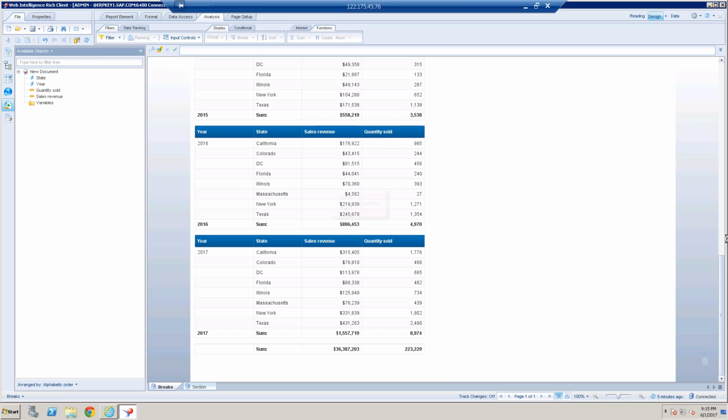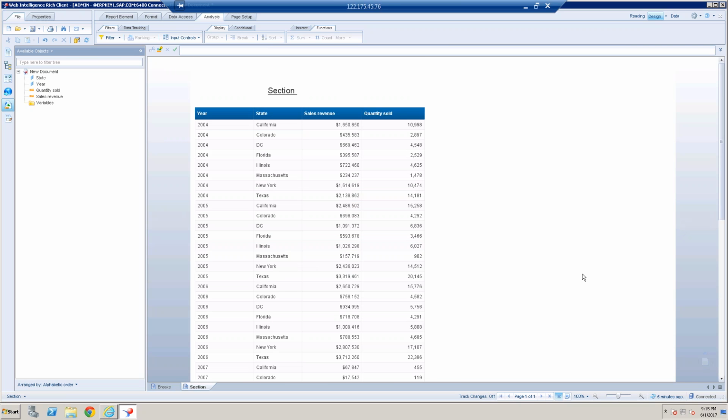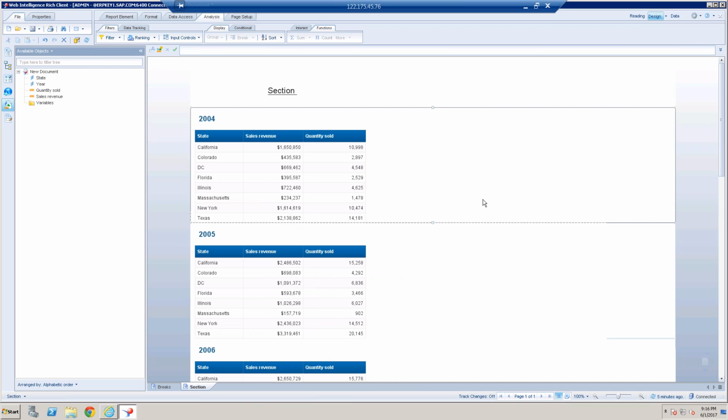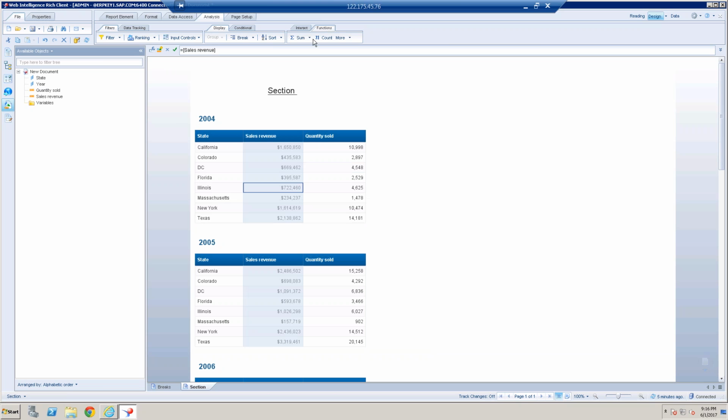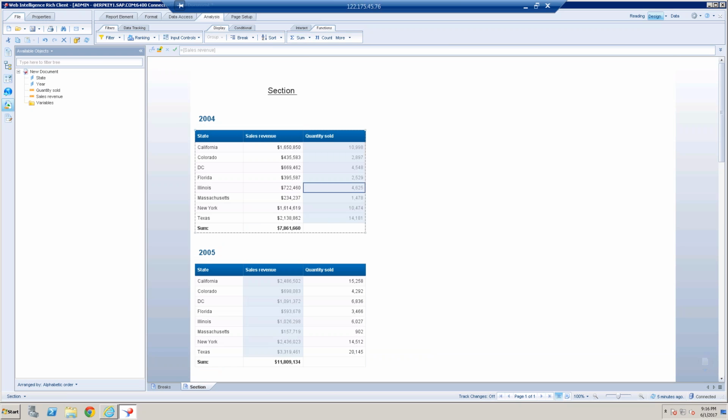And coming back to the section, by using the section also we can remove the repeated values. So I'm selecting the year object, right click, set as section. Now you can see I don't see the total now, but I can see the year values are showing, right? And year is not showing repeatedly. Now select the sales revenue, go to the function, click on sum.